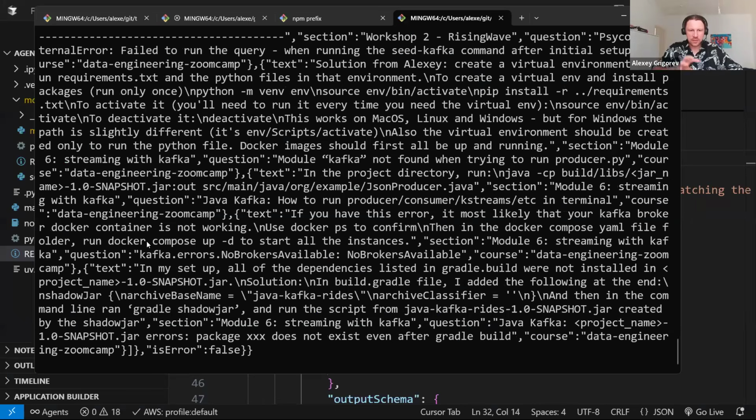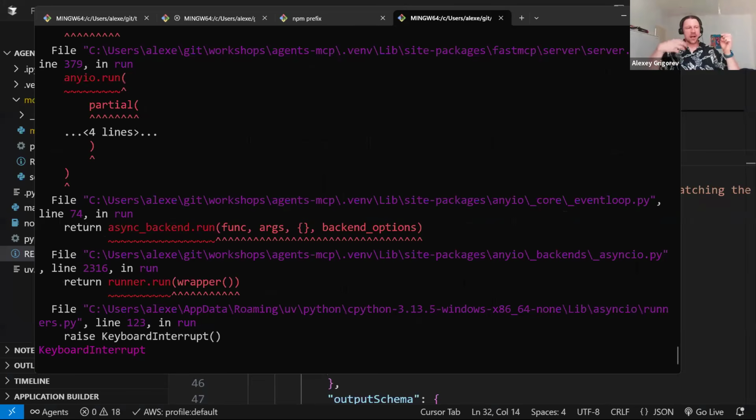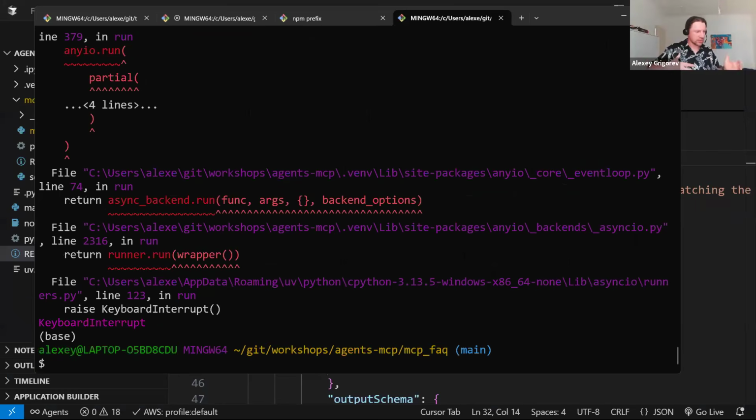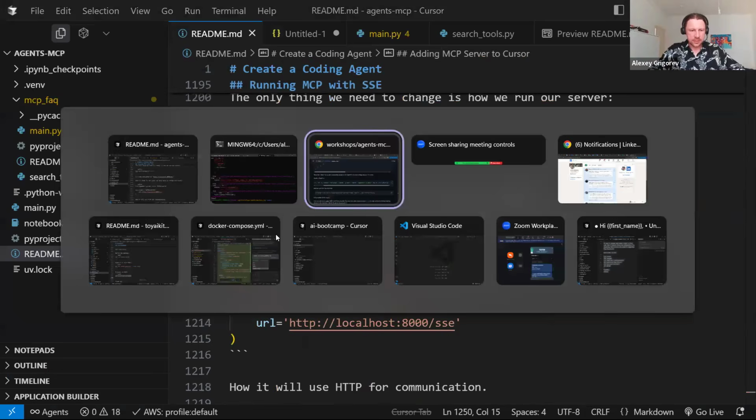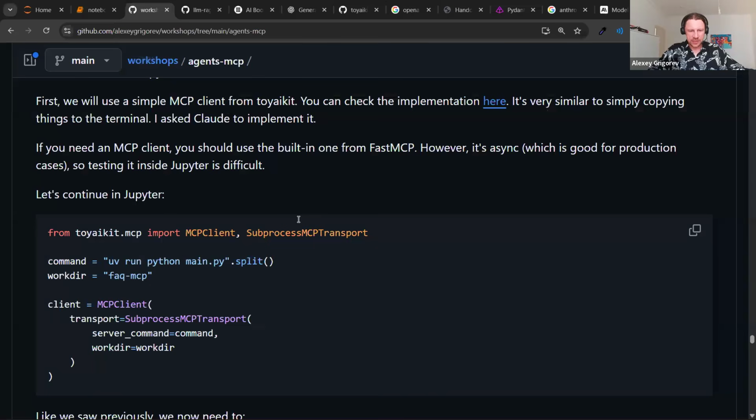Of course, we don't do this by copy pasting things to the terminal. What is happening is our agent or our tool is doing that for us. In the first example, we do it with the Toy AI Kit.